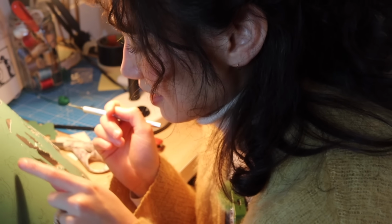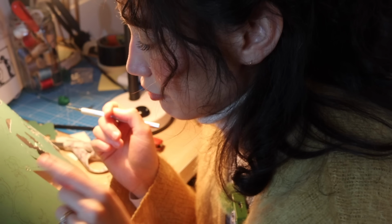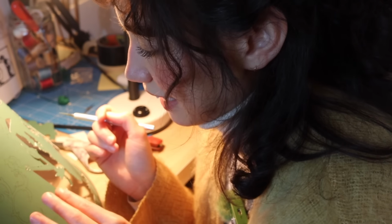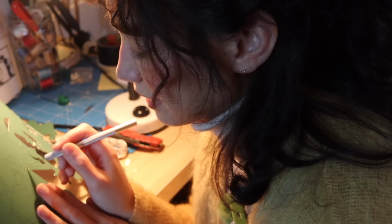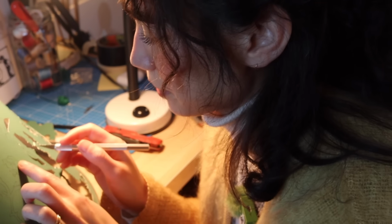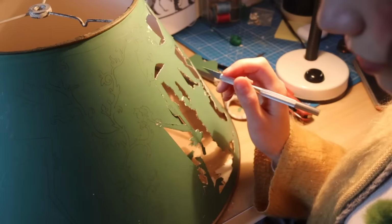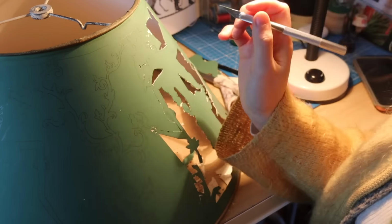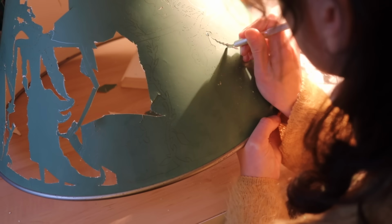If you start in the small areas and get the tiny details first, then work your way out to the bigger spots, that helps you have enough tension to get the small details. Because if you do the big parts first and then the arm is just flopping there, you're trying to do the details, then the arm will rip. So I'm gonna do the small details inside the hand first and get all the small details around the plants and stuff.